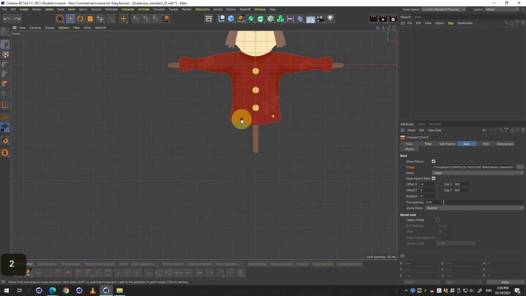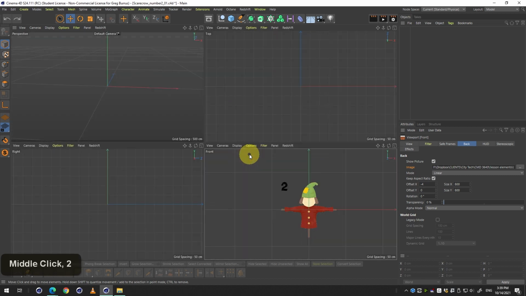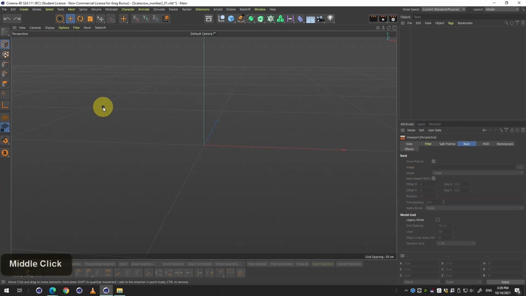Okay, awesome. So now that we have our image in our scene here, and if I click the 4-point view, you'll notice that it's not in any of the other views, and that's by design because we would have to load an image individually into the top and the right. It doesn't work for the perspective view.